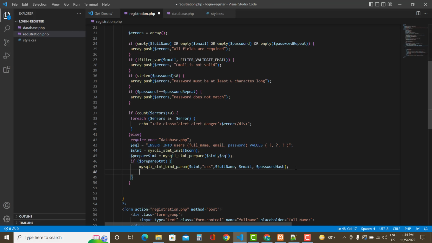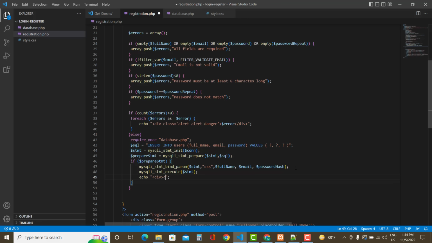Now we can go ahead and execute the command. So we can do that using a function called mysqli_stmt_execute. Here we'll have to provide the statement object as the argument. So if everything is okay, now the execution is done properly. You can show the users that you are registered successfully.